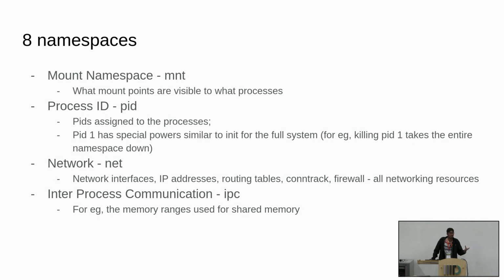It's a bit like chroot, but chroot is about actually switching the root, while mount is just about all the other file systems. Then PID, process IDs: what PID are you seeing, and what PIDs can others see? If there's a process inside a container, somebody in another container should not be able to see it. That visibility should not be there. Similarly with network, which covers all of the networking aspects.